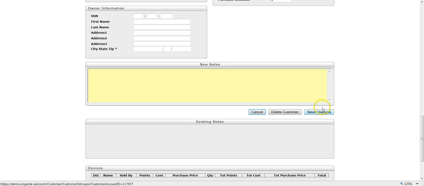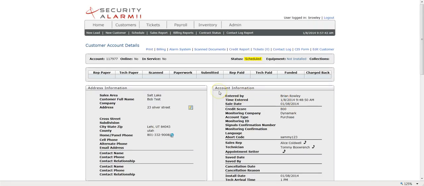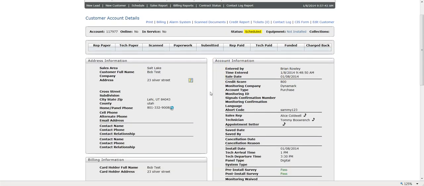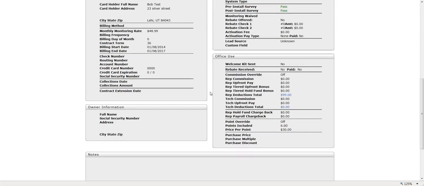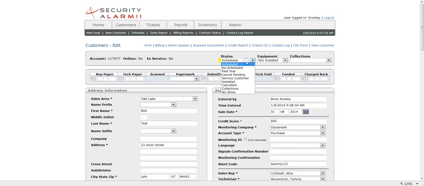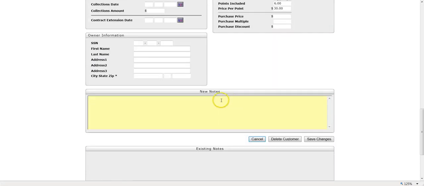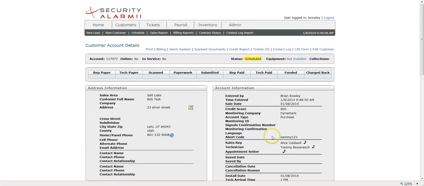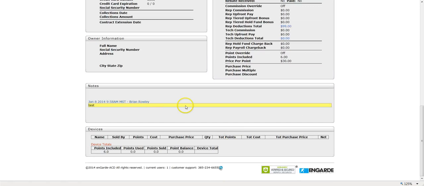And you can see once you save changes on a customer account inside your site, it keeps all of your customers' information in a nice clean location. You can come back to it whenever you need to. This is your customer. This is your info. So again, you can edit the information whenever you need to. Change the status of the account to installed, equipment status to installed if you need to. You can make any type of note on the account, and when you type a note and save changes, it automatically saves the date and time and whoever created the note. So you always have a very good history of the last time you spoke to the customer, who edited the customer the last time, things like that.